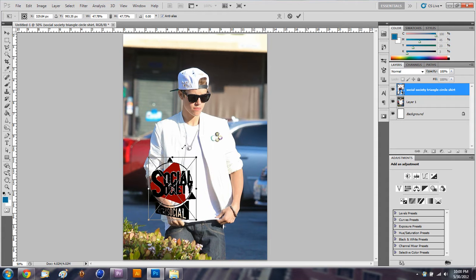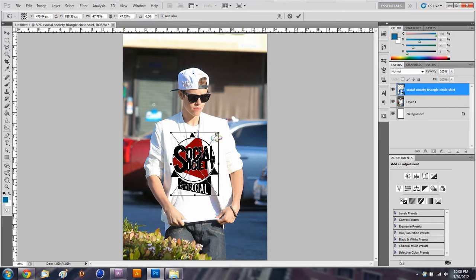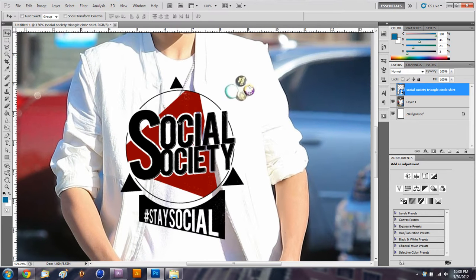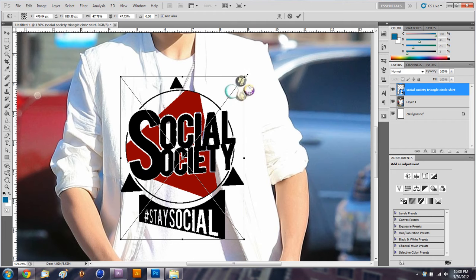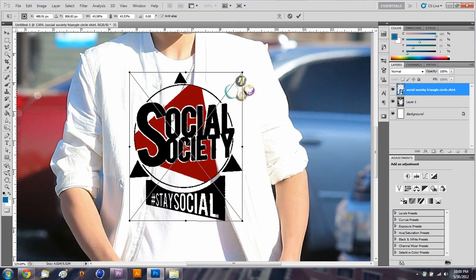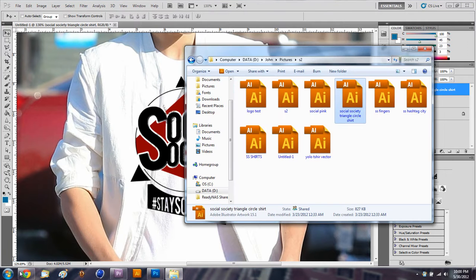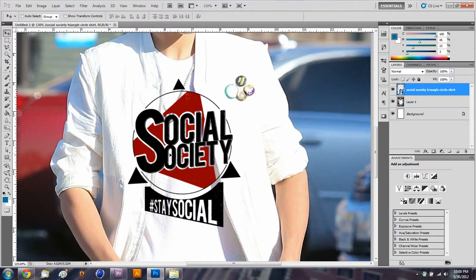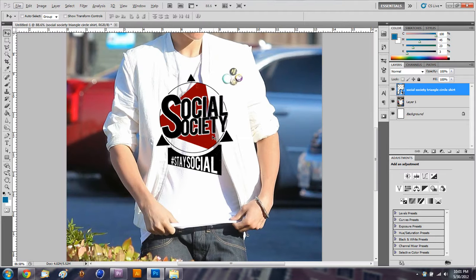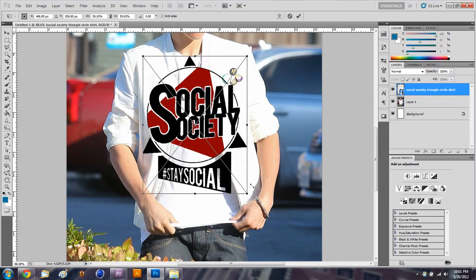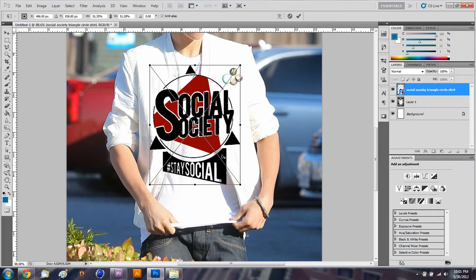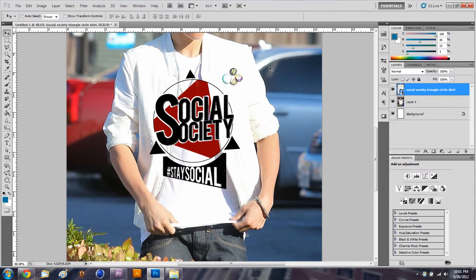Alright, so I'm just going to scale this down to about what it would be on his actual shirt size, and it's going to be kind of like that. This one's going to be a little more in depth since we're going to have some masking going on, but it shouldn't be a problem. We're going to put it right in the chest. The actual shirt, as you can see, takes up quite a good amount. Control and T will let you resize it. And if you hold Alt and Shift while you're holding the edge, it will keep it in the same place when you're resizing it. So that's a nice tip. And we'll double click. Alright, cool.